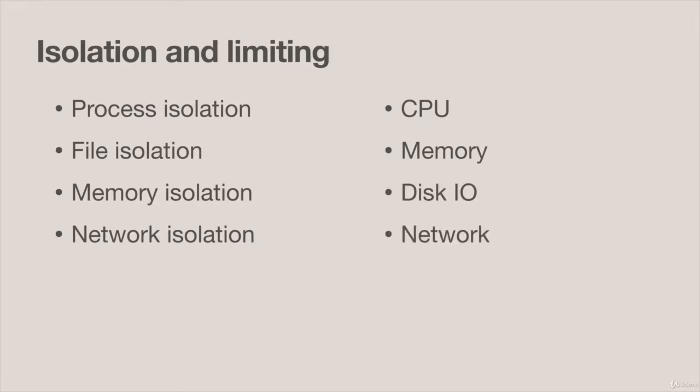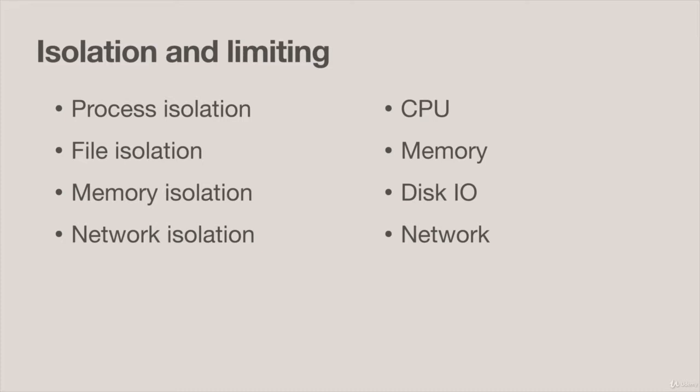And then we've also got disk I/O and network. Just another note on network here. Network isolation is one of the things which makes it very easy for us to run multiple containers on the same host. We could have 6 different applications all built with Dropwizard, all trying to use port 8080. And if we're running inside a container, that's absolutely fine. But if we're running on the host directly, we'd need to allocate different ports to different applications.